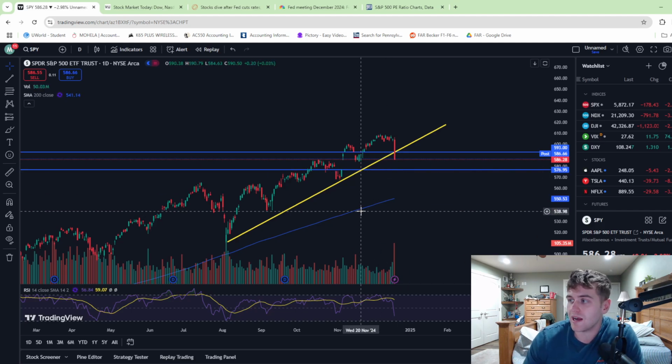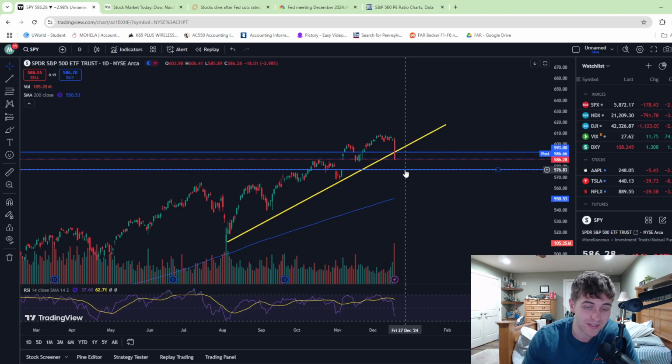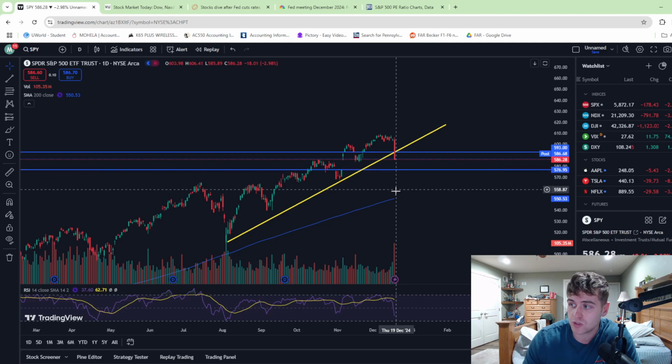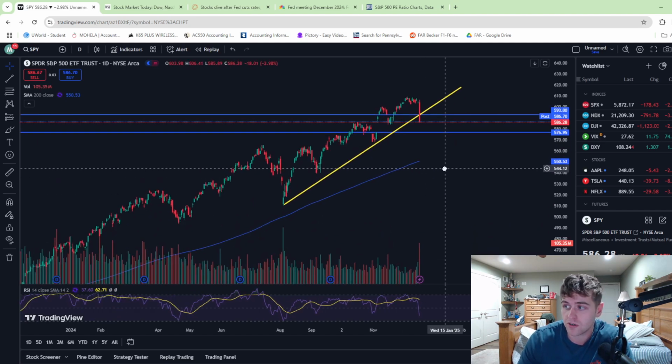So what we're seeing, guys, is, like I said, I do expect we could potentially get a pushback to the trend line before ultimately retesting that fair value gap at 576. That is where I do believe we are coming to. Now, if this area holds, this will set us up for a nice move higher. If this area breaks, though, guys, I do suspect that we could potentially run down to about 550 at the 200-day SMA, where price will once again consolidate for a bit before figuring out what it's going to do.